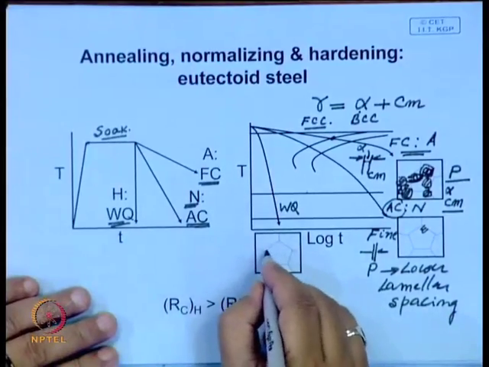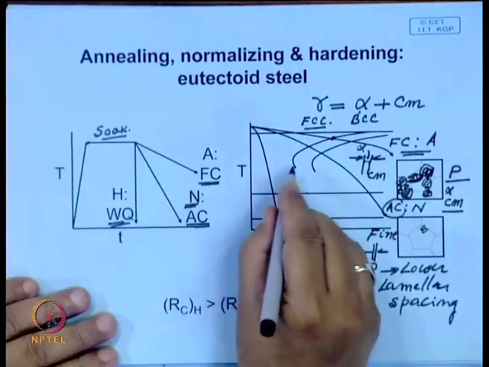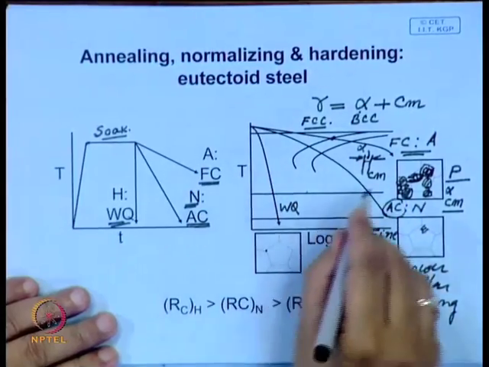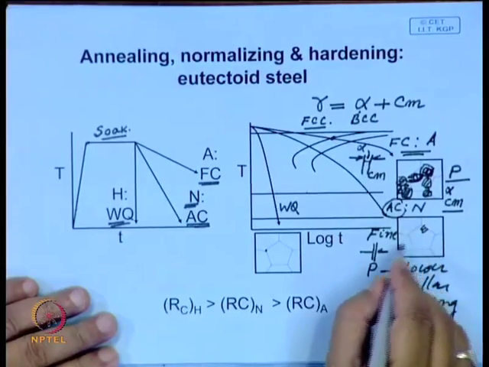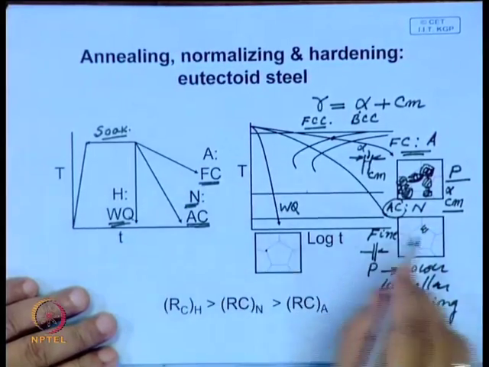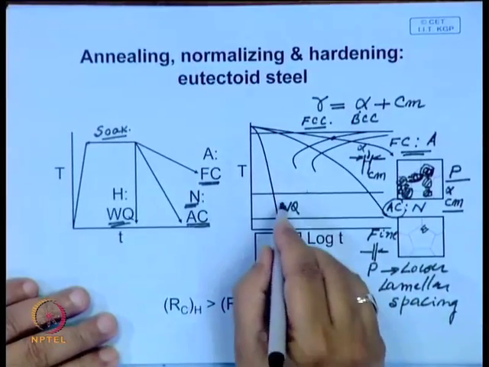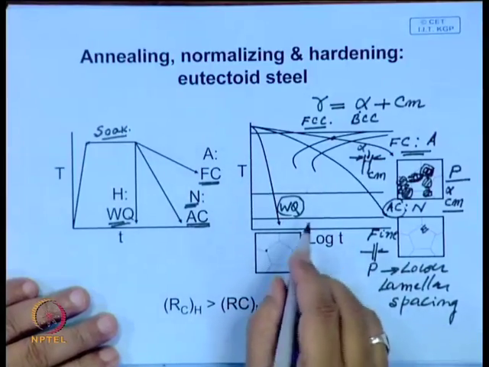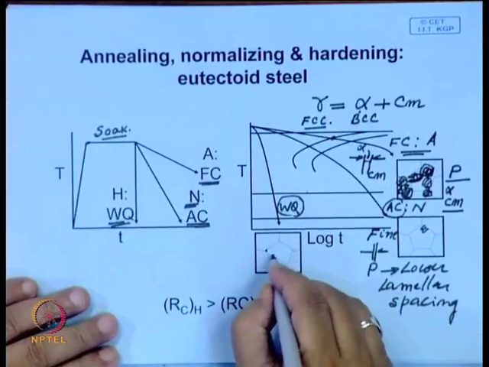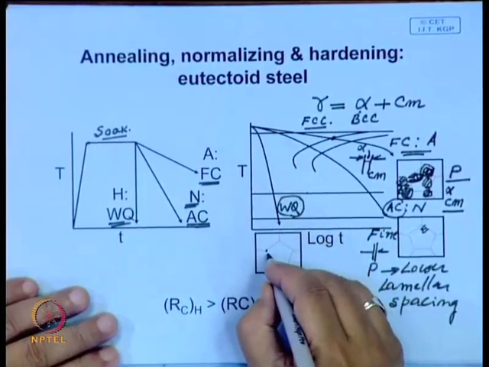Whereas, in the other case where you are quenching, you do not allow any movement of carbon atoms. When pearlite, that is ferrite and cementite, nucleates in austenite, carbon atoms have to move over a relatively long distance, and when you are water quenching you do not allow such movement. So, the transformation takes place through a diffusionless transformation process, which is athermal.